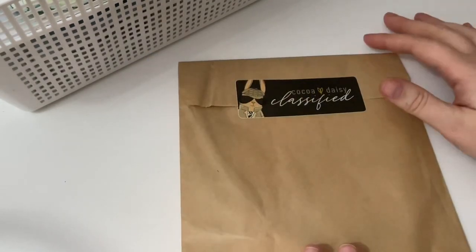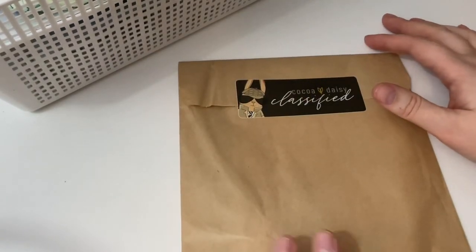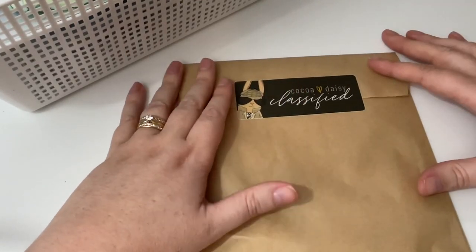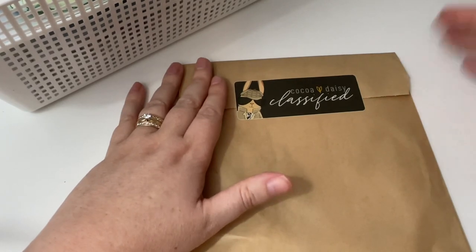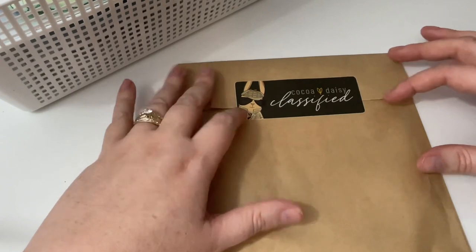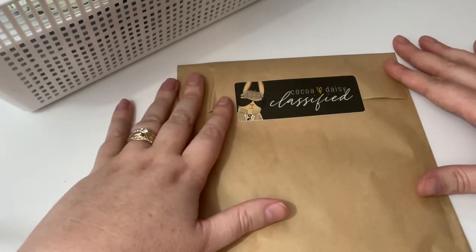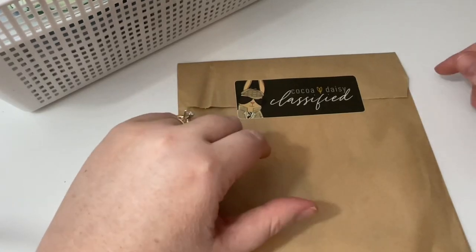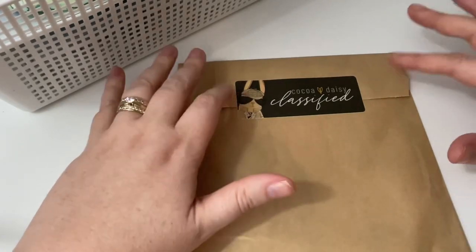All right, so this is a classified kit. So even if you go online, you're gonna see that everything is kind of frosted over on the pictures, unless you click through and want to see what's in this. I have not peeked this month, so I do not know what's inside. I haven't seen a spoiler. So if you don't wanna see, skip forward. If you don't mind seeing, we're gonna jump in.